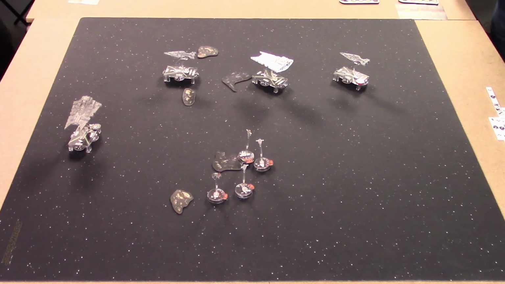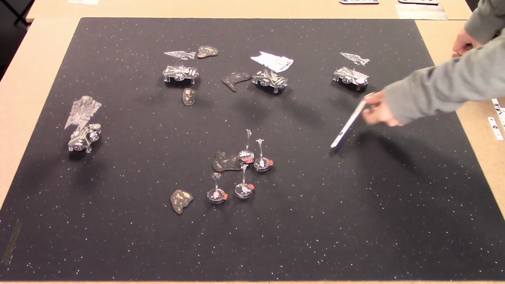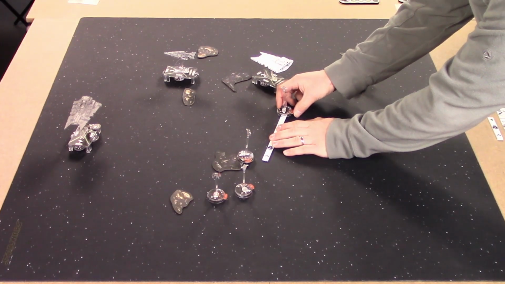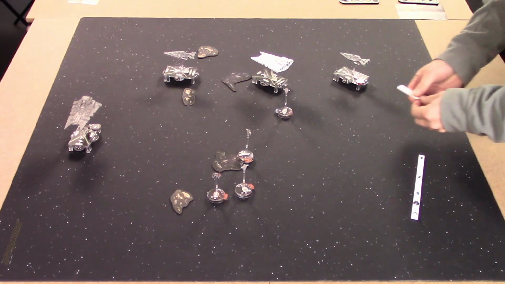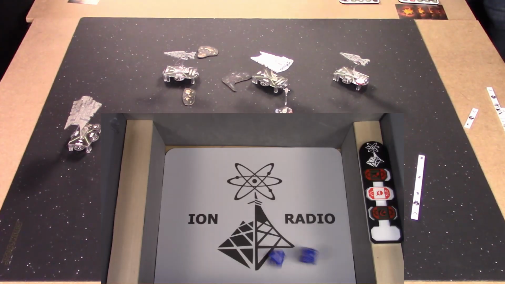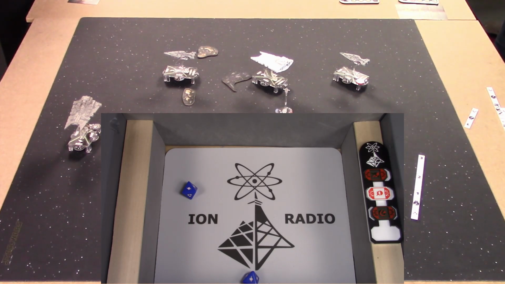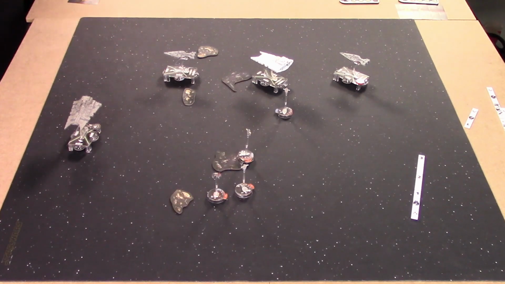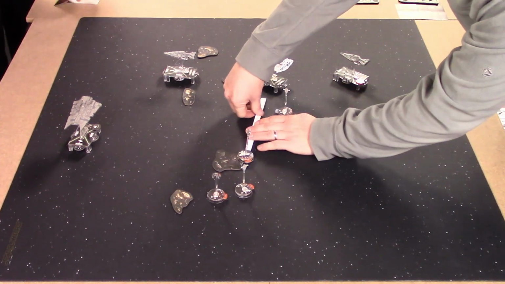So. Okay, so I've just got squadrons left. I don't think, can I reach anything? To the rear, two. So, two. I have anything on the rear? You have nothing on the rear. One here, two here. We spend the brace to make it one, and we just take it. Okay. This guy.